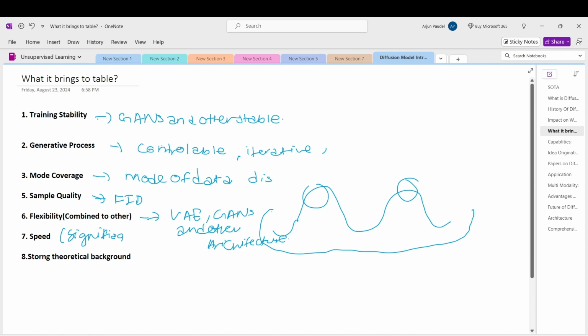And there is a strong theoretical background from physics, using Lagrangian sampling and other techniques, so there has been significant progress right now.